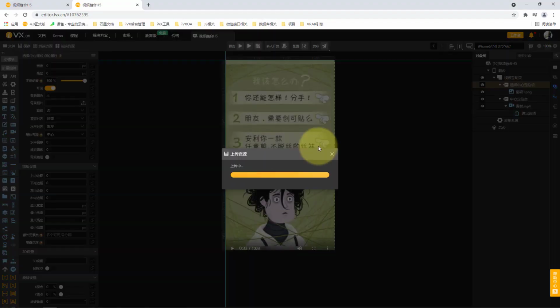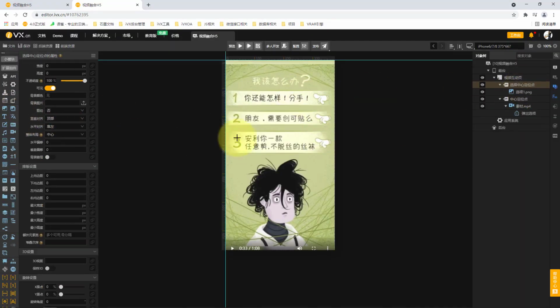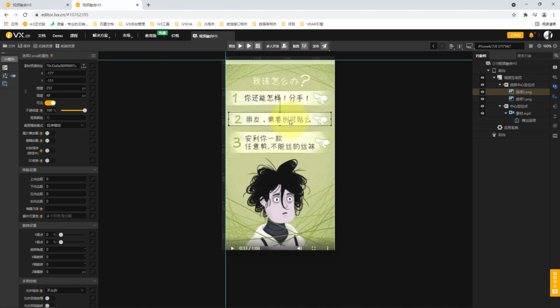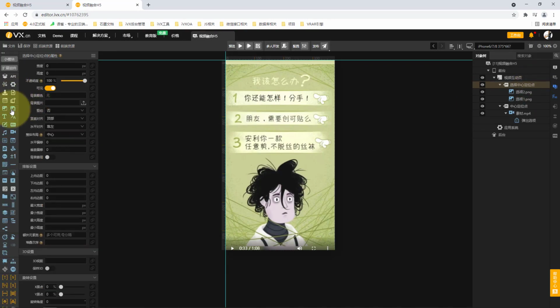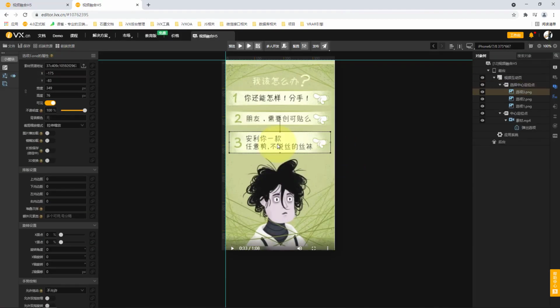Because the position in the upper left corner of different mobile phones is different, we can't locate it very accurately, and the centers of all mobile phones are the same, and then the position of the center is completely the same from the positions of the three options, so we can add another one. We absolutely locate the banner, and then we change its position to a center, and then empty its color, and change its width and height to 0 and 0.